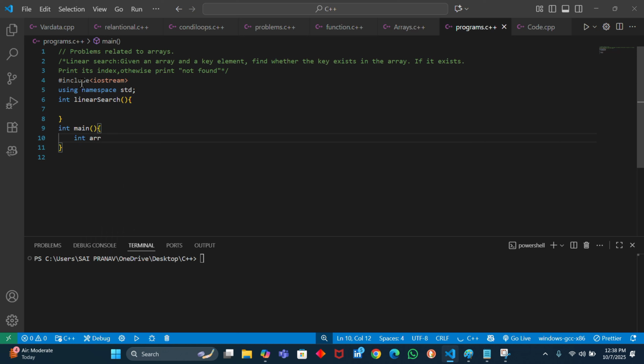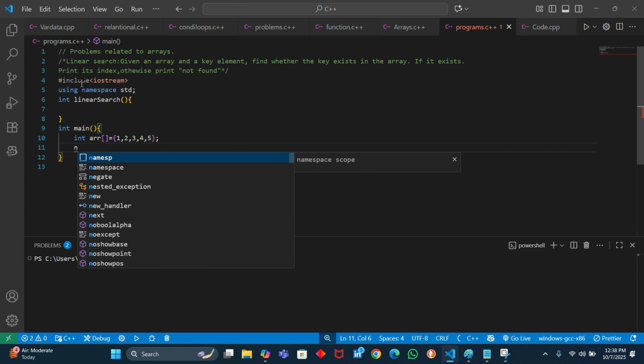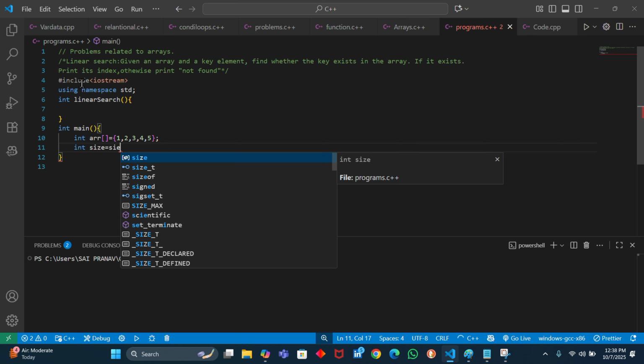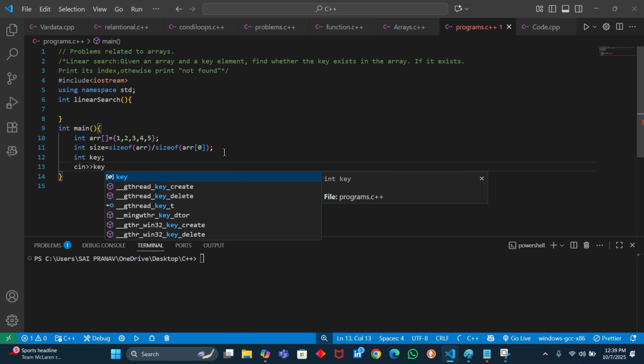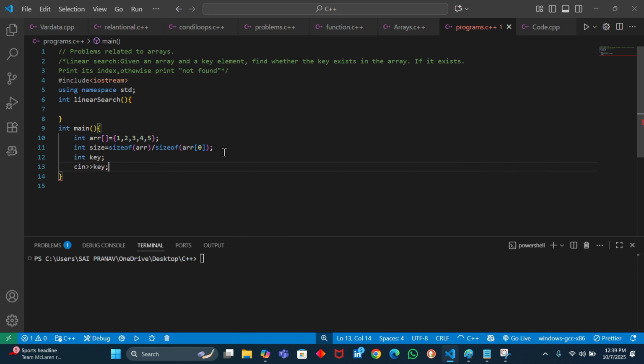Now I will create an array by passing array values. That is your wish. You can take as input also by using loops. Now I will read size of array by using sizeof operator. By this sizeof operator, you can take the size of the array. Now we will take our key element, that also I will take as an input itself, because every time we don't search a single element, the requirements will change, so that's why I will take this as an input.